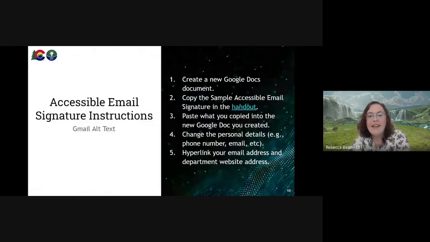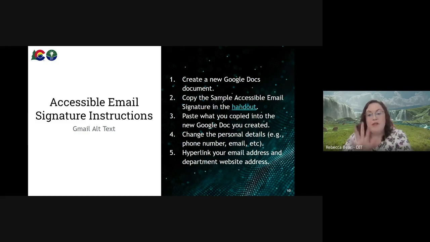Alrighty. Moving on. So how you get it into the signature. So this one, you can do like what the Department of Revenue does, where they have an actual intranet page, which I did not include in the process because I wanted to go with a path of least resistance for most people. So for most people who have the Google Suite, you would just open a new Google Doc.